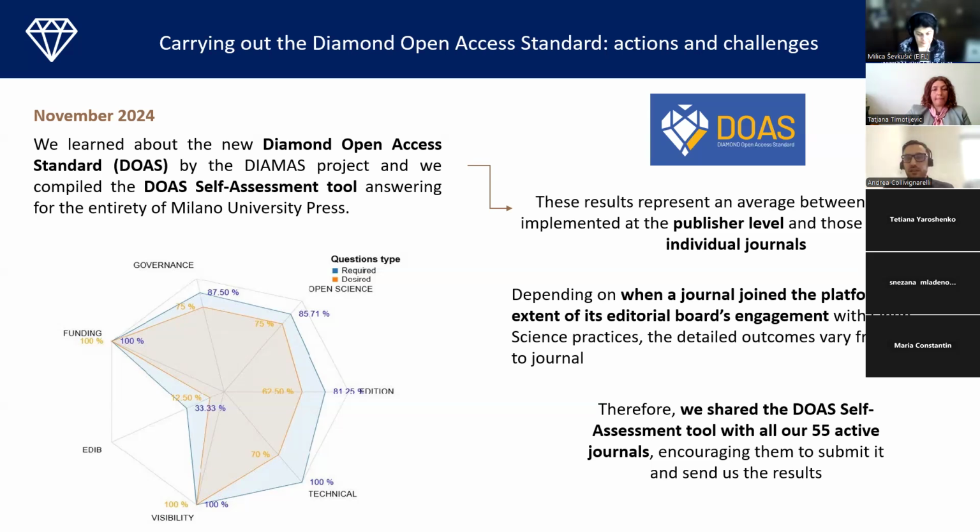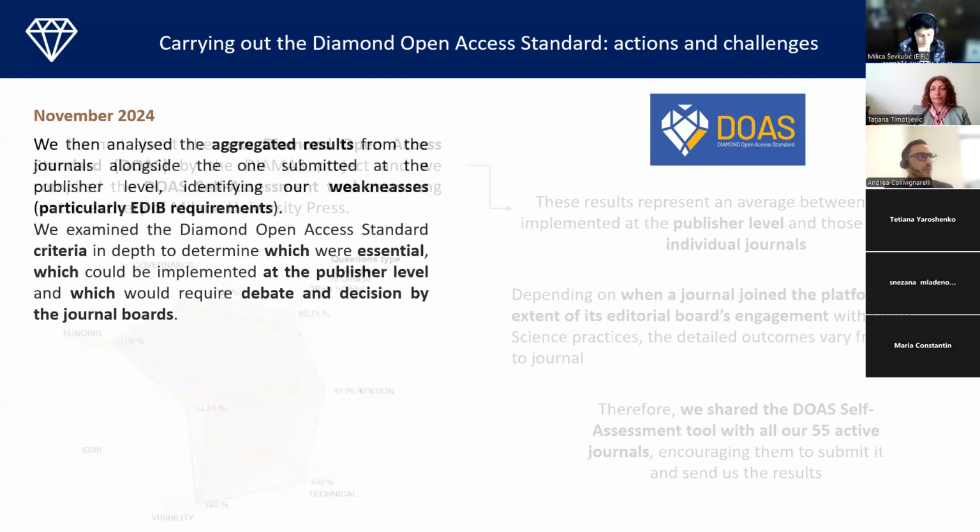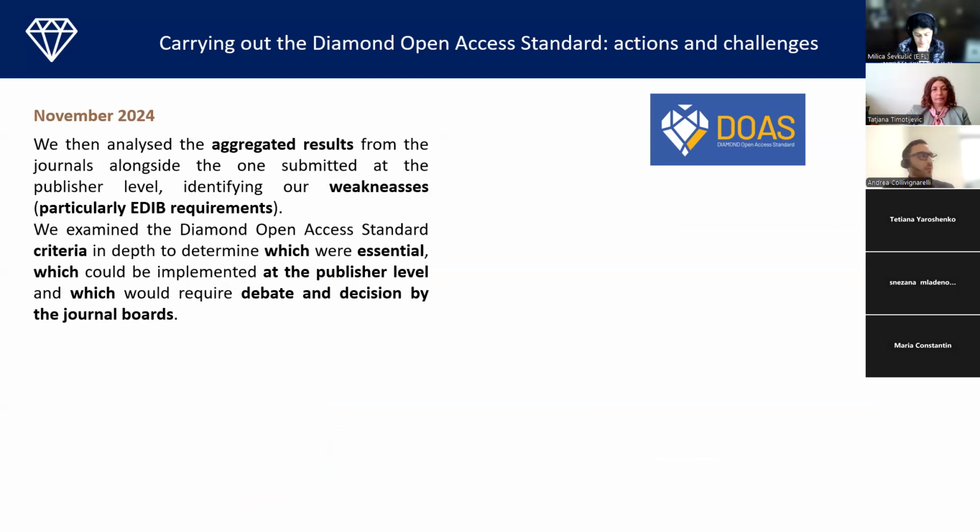And we shared these results with our journals, with our boards, encouraging everyone to submit to the DOAS self-assessment tool and share their results with us. After that, we analyzed all the aggregated results, and we identified our weaknesses, in particular the EDIB requirements, as I said, but every journal had more or less compliance with some components of the standard.